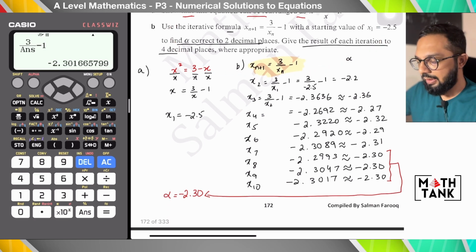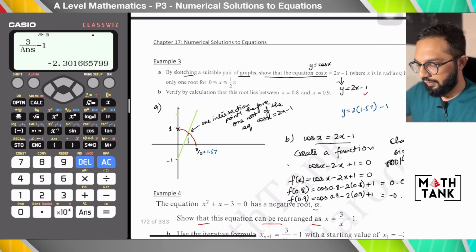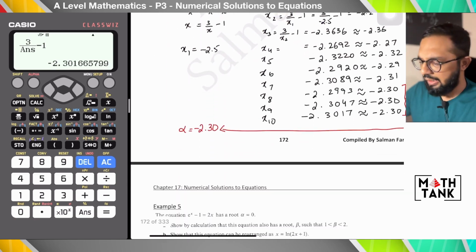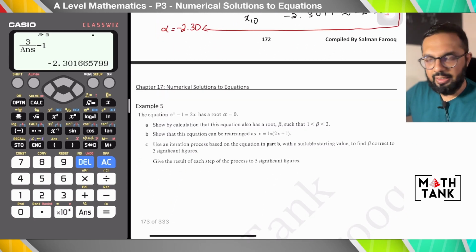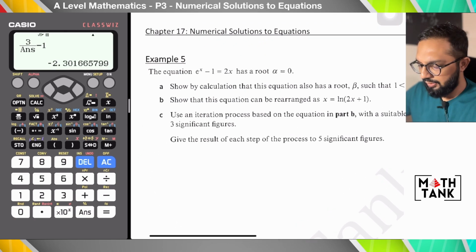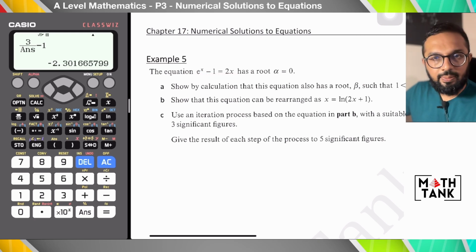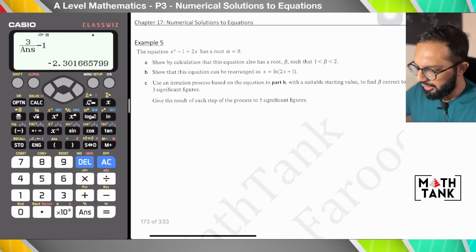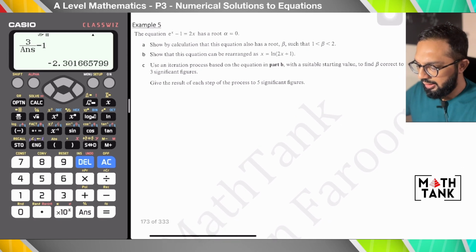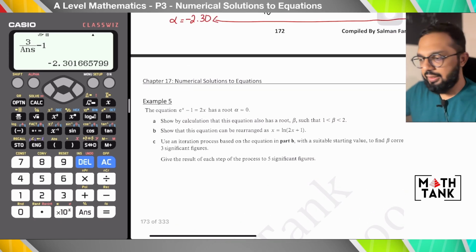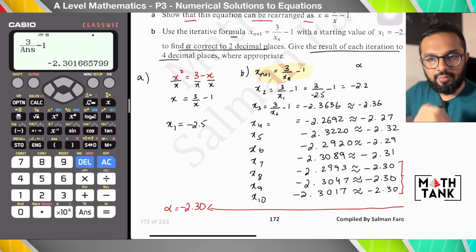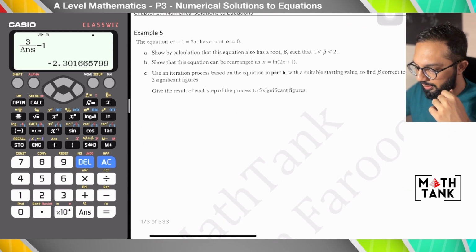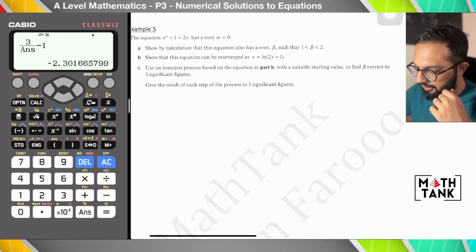Now, it's not necessary to have a quadratic equation everywhere. For example, if you look at this equation, this won't work with a calculator. You won't be able to solve this with a calculator. If you look at this equation now, e power x minus 1 equals 2x, again that wouldn't work on a calculator directly, and that is why we learn the iterative process. Let me demonstrate this to you once more with the help of a past paper question.